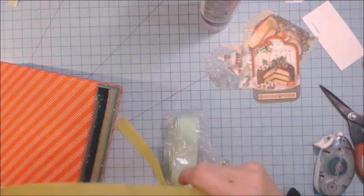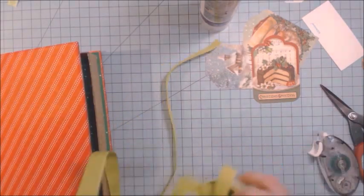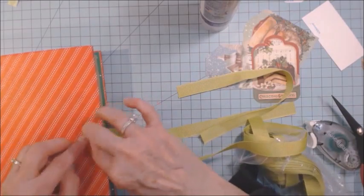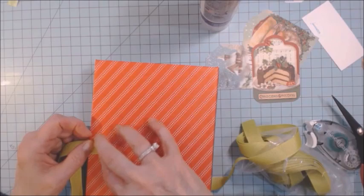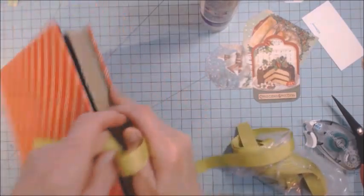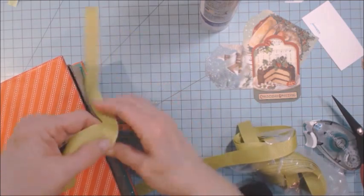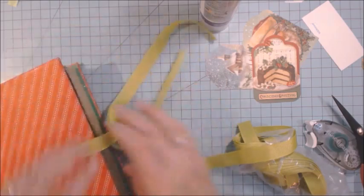Yeah, that's not right. Okay. Now, it doesn't have to be exactly the same length, because I can trim that to make them even. But I want to make sure that I can tie it okay. So I'm just gently going to tie it right now. Okay.